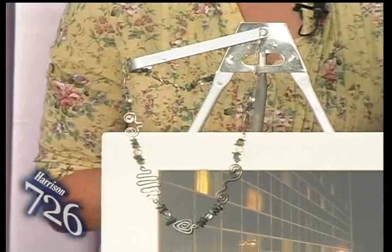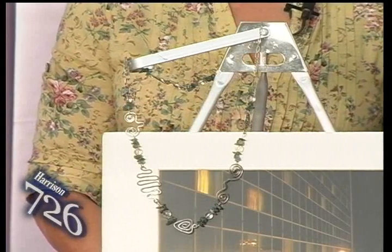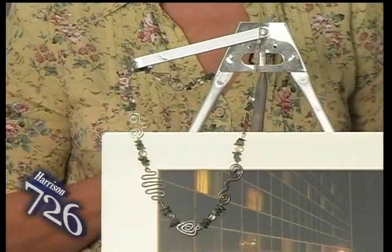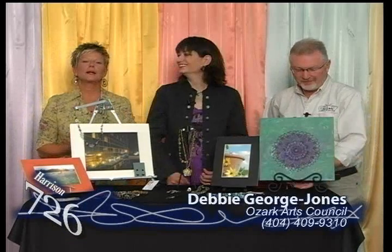Oh, and I'm supposed to point this out. This is quite an interesting piece. I took a wire jewelry making class, and basically you take the wire and shape it, and you hammer the heck out of it on a steel block, and you can come up with all these different shapes. This is one of the pieces that I did, just a little bit of beads and a lot of metal. It's a great frustration release. After this experience, I'm going to have to go home and do some more. She'll be coming out with all kinds of jewelry.